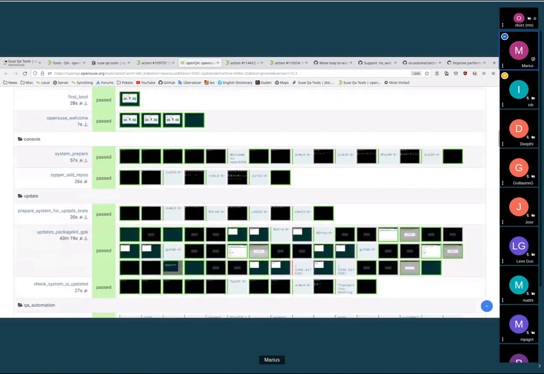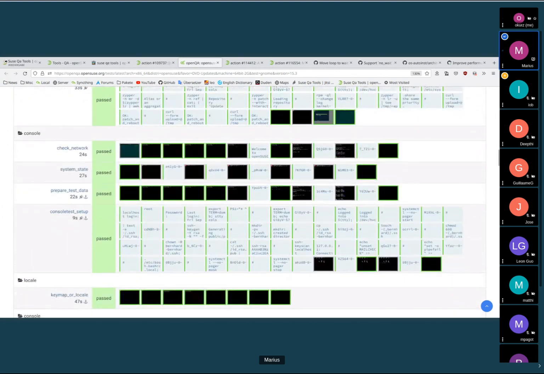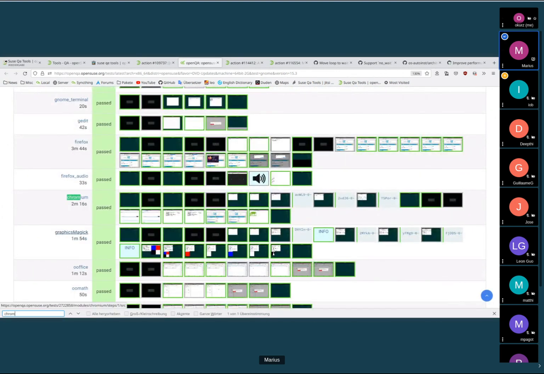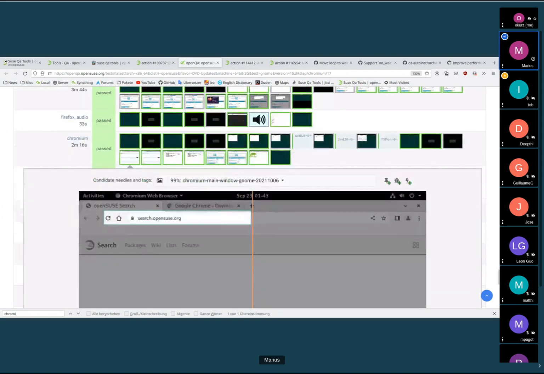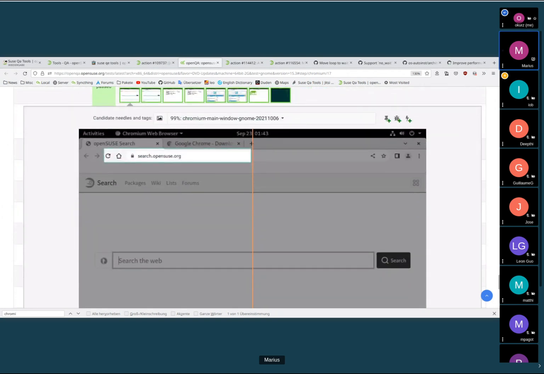Yes. By the way, I have actually already had a look at the Chromium test module, and now you can see it's taking 2 minutes and 16 seconds. It's always now around that time, and before it was similar, just that a 3 was here in the minutes. So I think we saved about a minute due to the optimizations. Yeah, so that's the annoying Chromium. So that's a significant improvement that we have, I think, in this case.